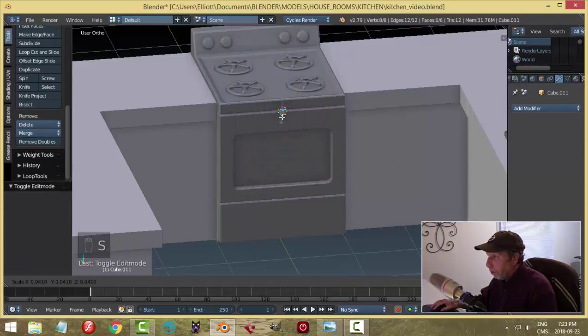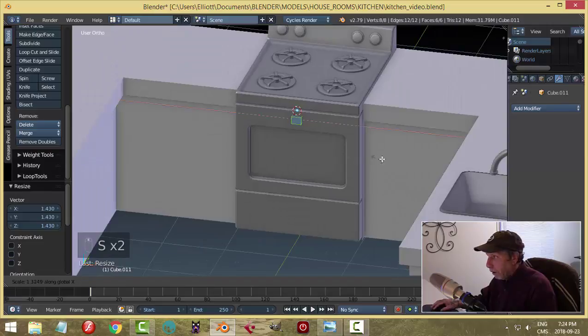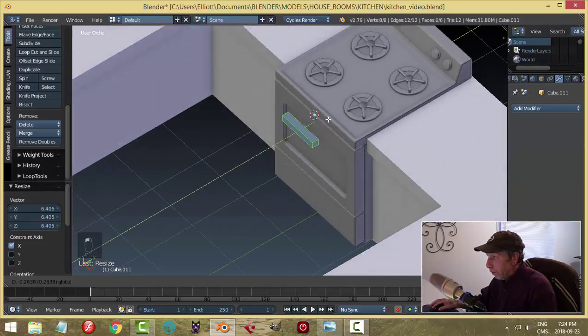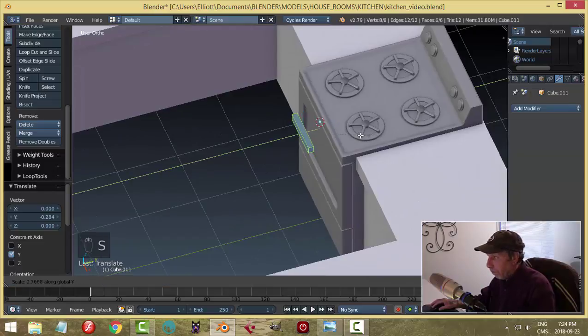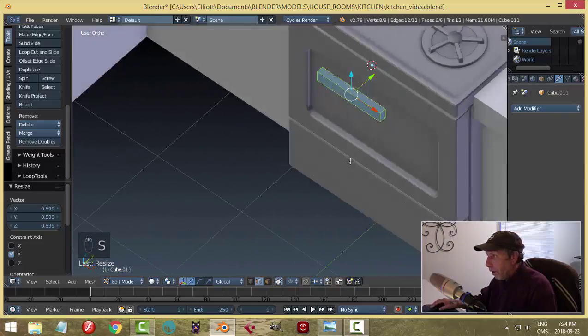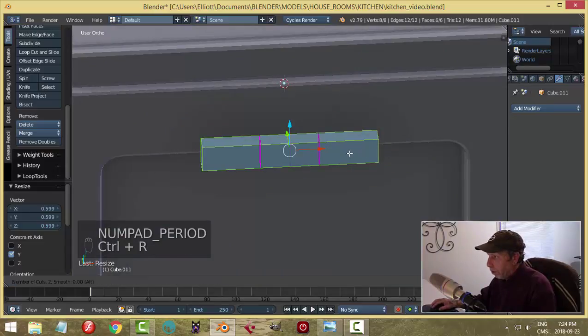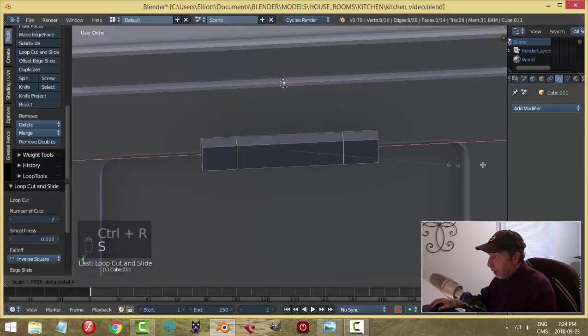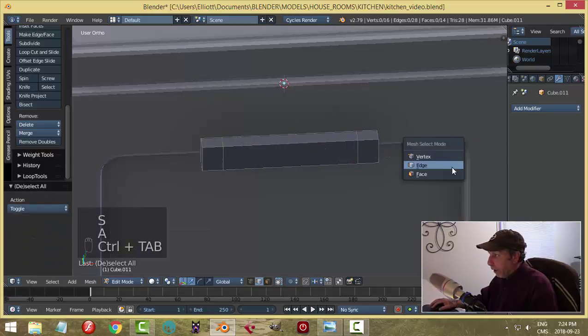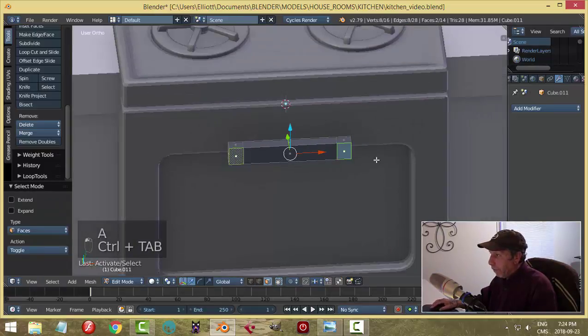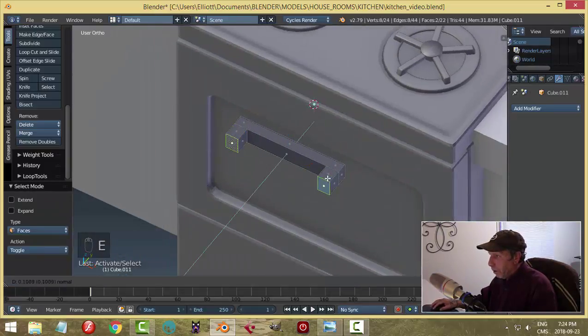We'll keep it simple. This deviates a little bit from what I did before. We'll do this kind of thing, and then let's zoom in with the period key. Let's go Control R, put 2 edge loops, scale them in the X like this, and then select that face and that face, and E to extrude. Let's bring it out like that.